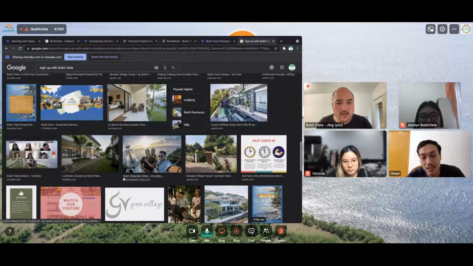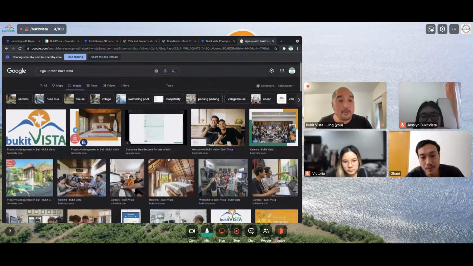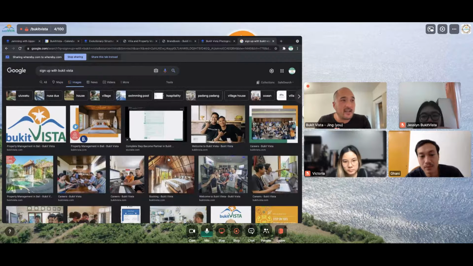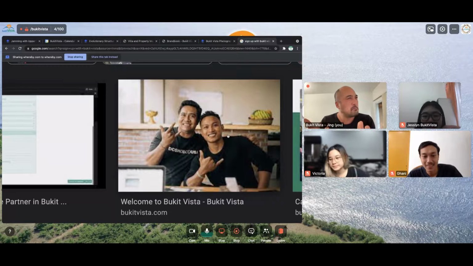I would agree. What I see that really gives off the Bukit Vista vibe is people doing things together. I think that expresses the spirit of Bukit Vista. So this looks like people doing things together. But it's not clear who is Bukit Vista in this particular photo. That could be a problem. I think this is why it's necessary to have, let's say, a branded T-shirt, or maybe we can write some new guidelines into the book now. Is it clear who is Bukit Vista in this case and who is the partner?